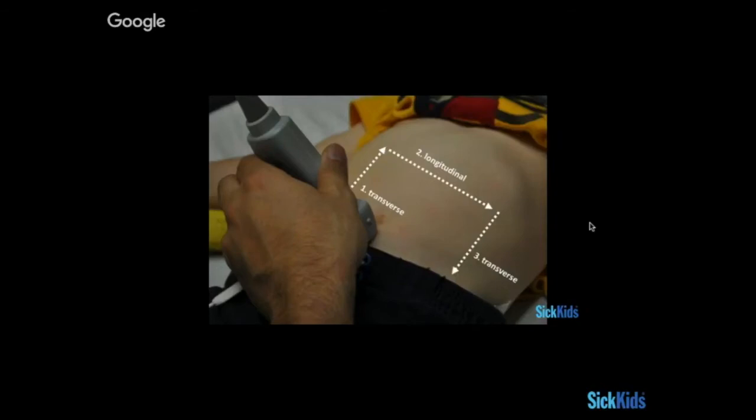The paracolic gutter can be an area where things hide, and underneath the liver capsule is somewhere our colleague often talks about finding intussusceptions. While the left side of the abdomen is lower yield, you still want to be the person who picks up on an abnormal anatomy or malrotation case with an intussusception over there. Small bowel-small bowel intussusceptions are more often seen on the left side, so it's still worth a look.